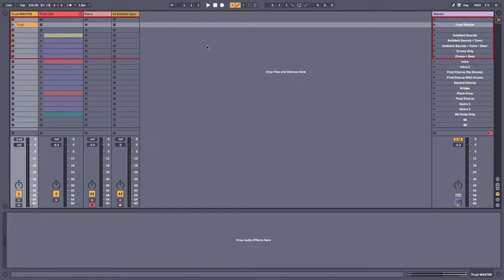So let's begin. I use Ableton Live to perform. I mostly just use the session view, which is the view that you're seeing right now. This is a performance setup of my track called Trust that I have actually used in my previous live sets. To show you how I deconstructed this track into a performable setup, let's hear an excerpt of the track to see what it actually sounds like.